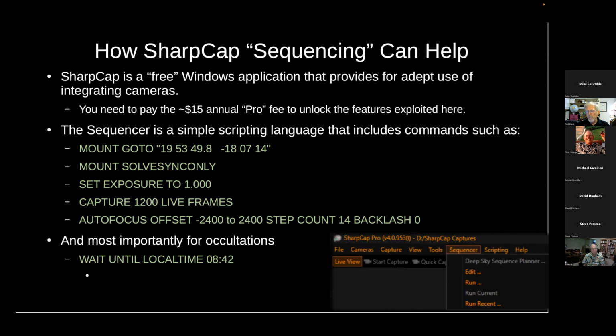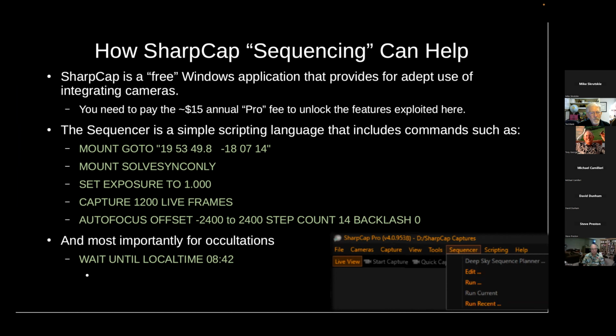The green lines that follow here really show you, I think, in a nutshell, what you can do. These are some of the actual scripting commands, but they encompass everything you would need to do to automatically get your telescope on field and taking data. The first line, mount go to, gets you to a coordinate on the sky.